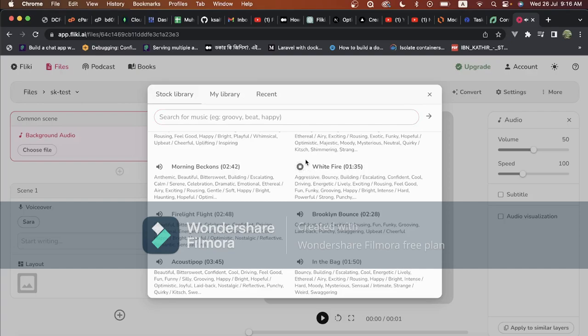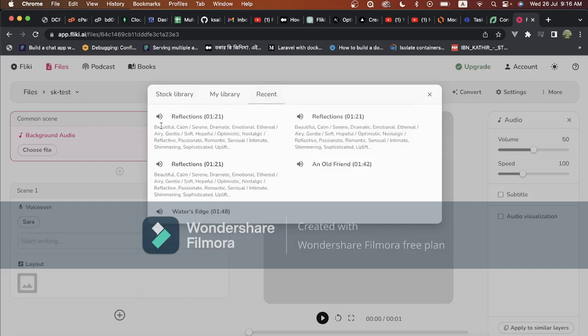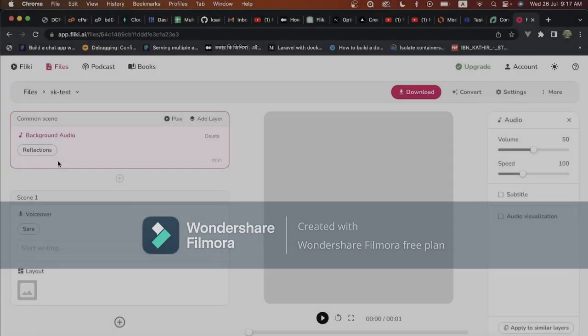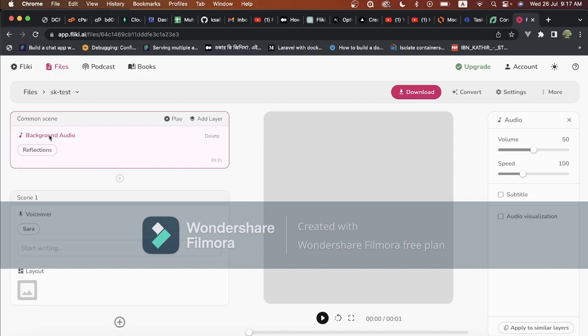For example, I can test this one, or this one. I'll go to the recent one that I've used, the reflections one, which is according to my storyline. So I'll select this one. I have selected the reflections background music.